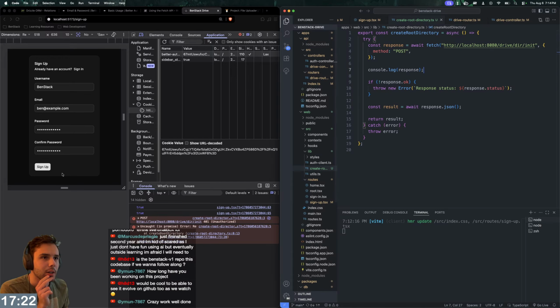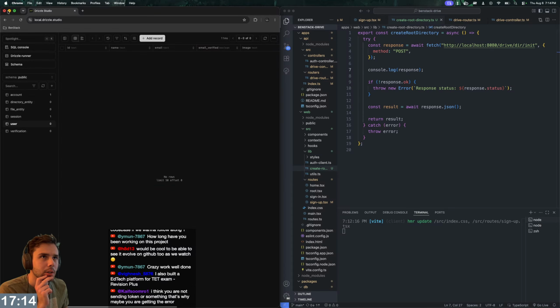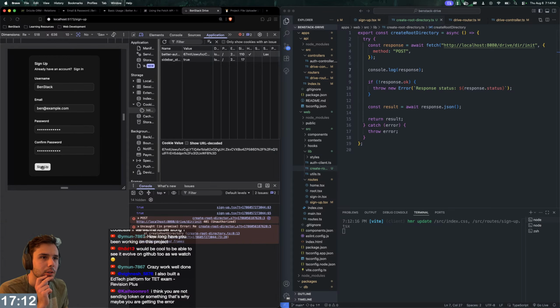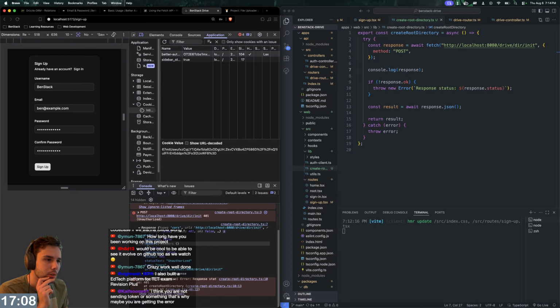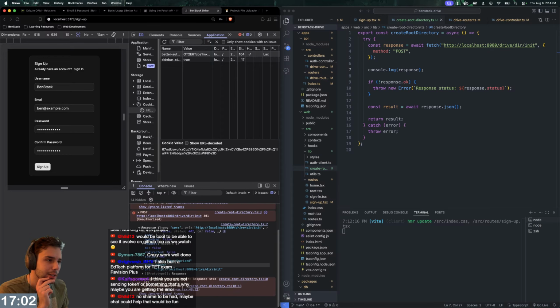Yeah, so let's delete the user again, and then let's see what the response looks like. Okay, so this is what we got. Unauthorized, but I don't know where it's getting hit. I guess it doesn't really say, huh?